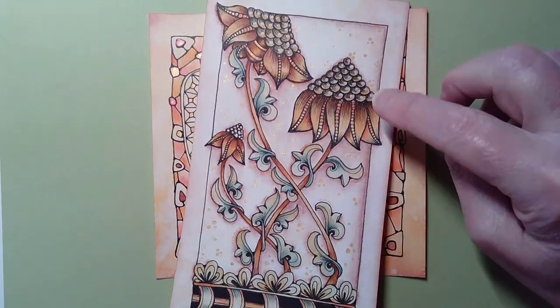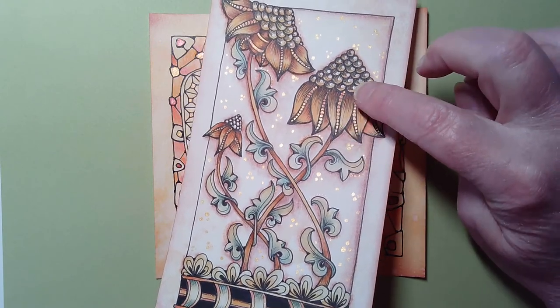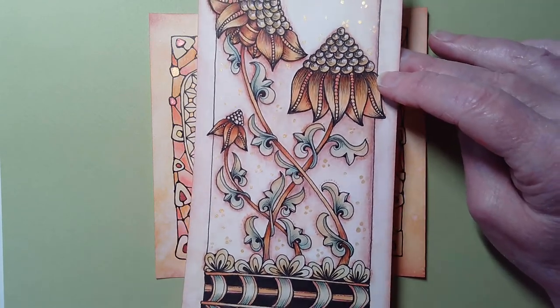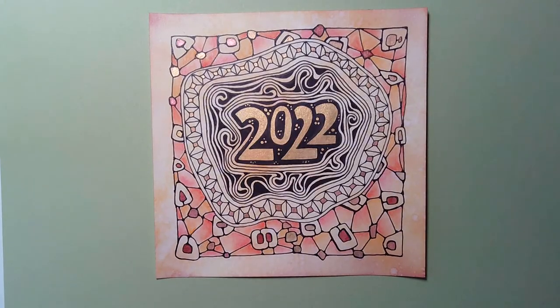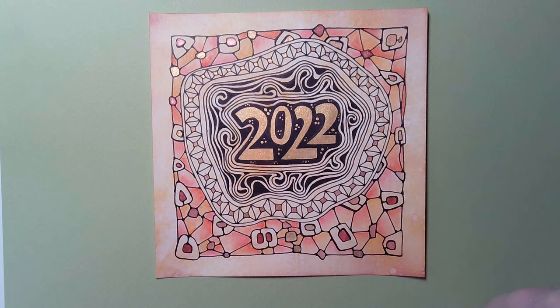Where I added chalk pastel over the gold here, and you can see that it's actually coloured it very slightly. So I've got orangey red fading into pure gold, which I thought was quite nice. It was a nice way to add some shadow and interest to those. But I didn't, so I now have this explosion of these colours, and I've now got to work out how do I make these things stand out. How? And I've still got this here to tackle.